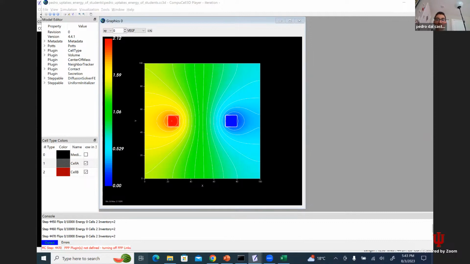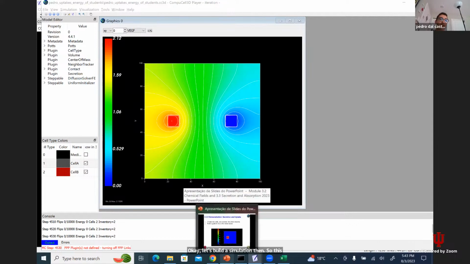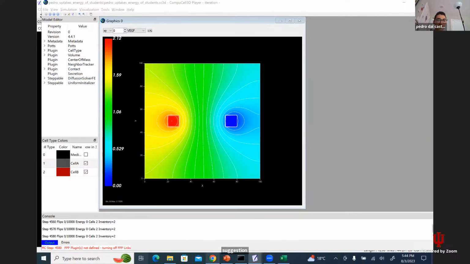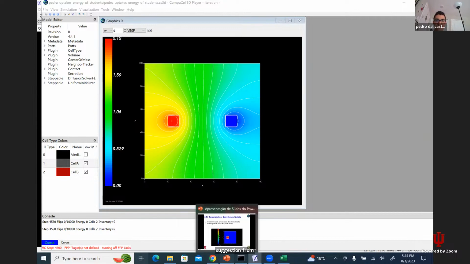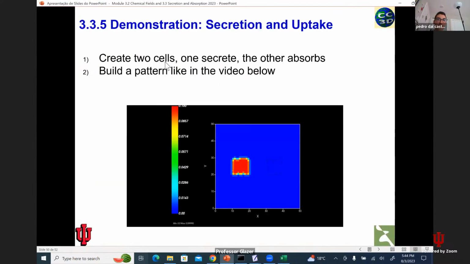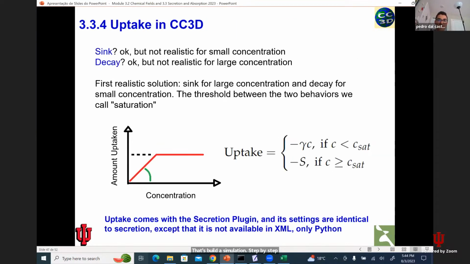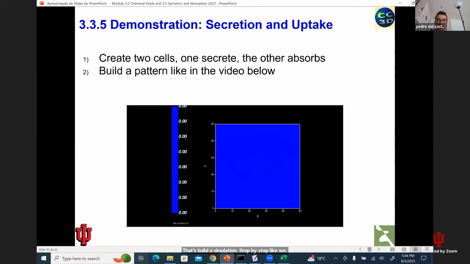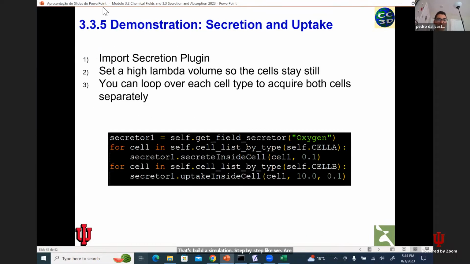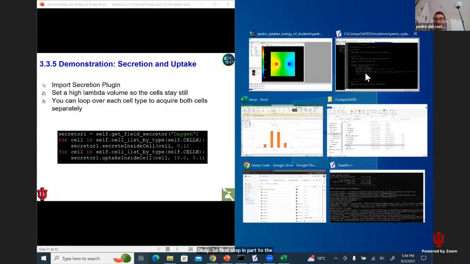Okay, let's build a simulation then. So this is a good suggestion from Professor Glazer. Let's build a simulation. Step by step, like we are used to do. Okay, so first step, import the secretion plugin.